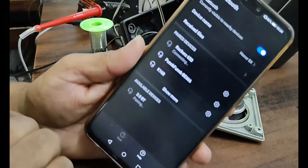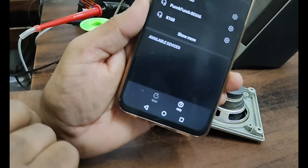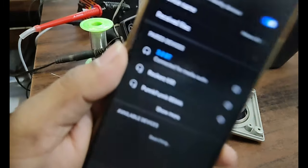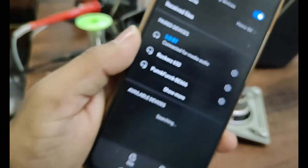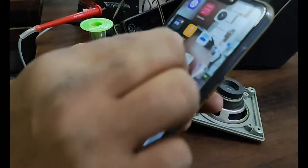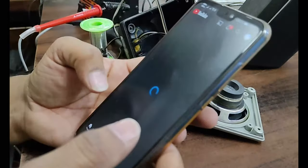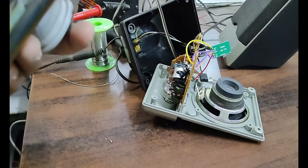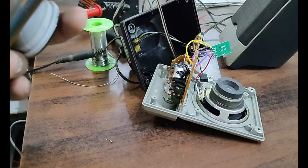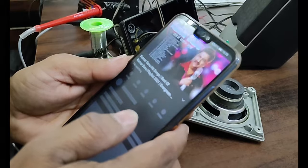It's starting, it will take some time to pair, but once it is paired it will get connected easily. See, we got this option, now it will get paired. Yes, now it is paired and connected. You can see it is connected for media. Now let us open a YouTube video and play any song from here. So I'm playing this song.